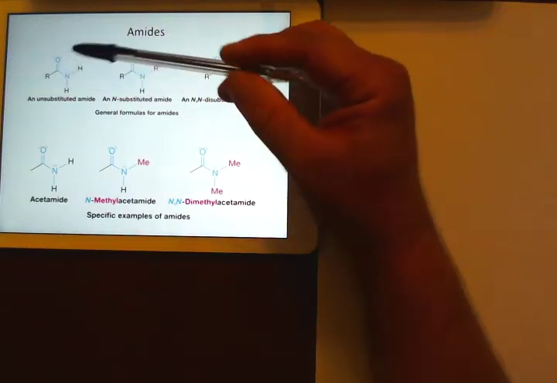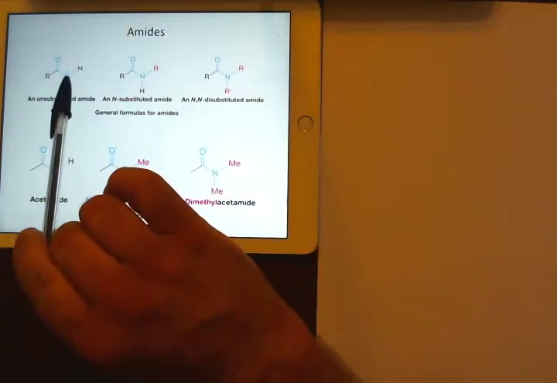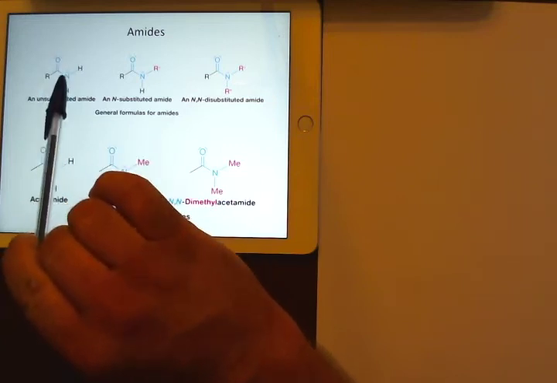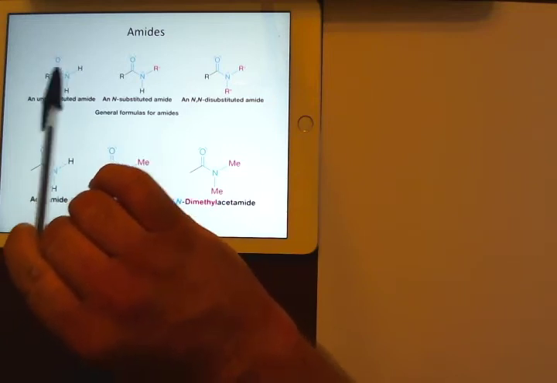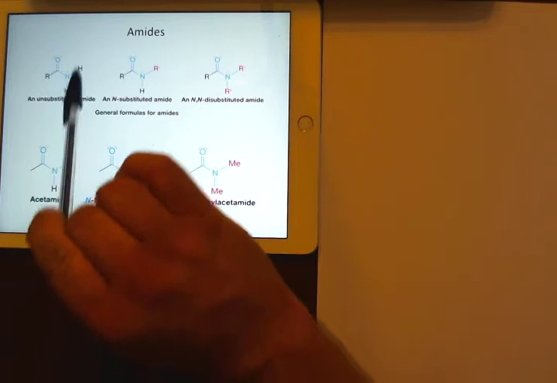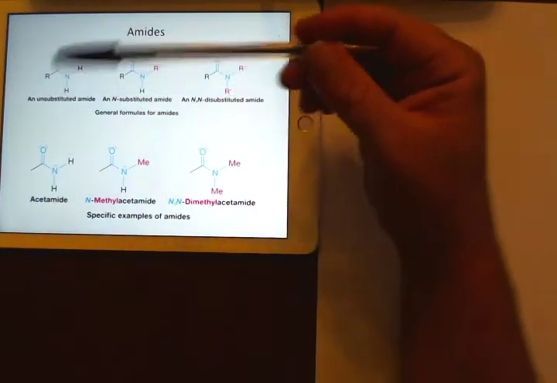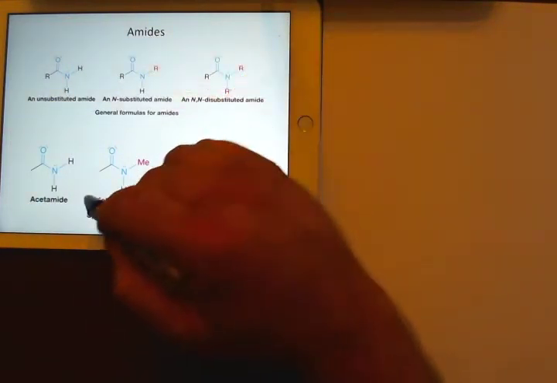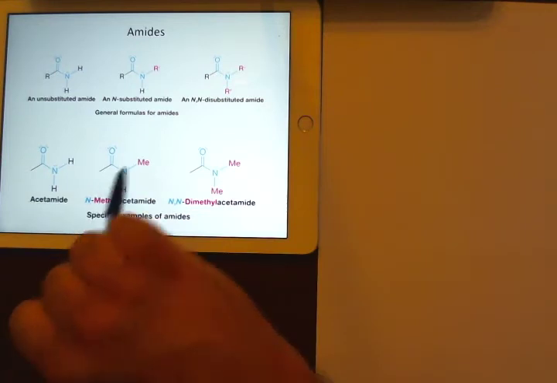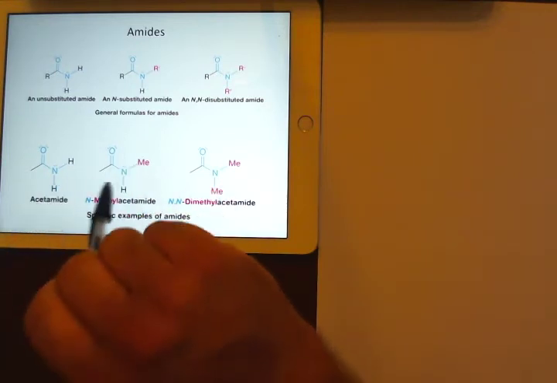Okay, so they still have the nitrogen here, but again, they're like carboxylic acids where they have the C double bond O right next to the nitrogen. So it has to be right next to it. This is called an amide. These are a little bit different. We'll talk about the naming of what this means. It just means these groups are hanging off the nitrogen. We'll talk about the naming later.